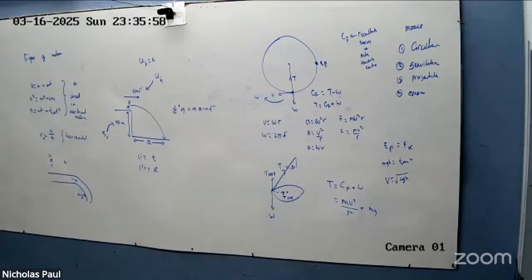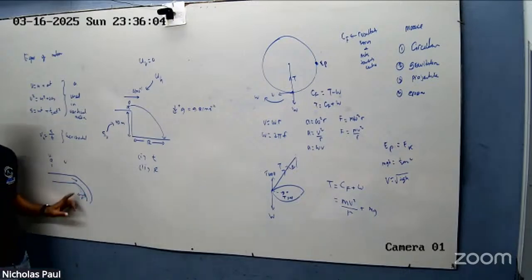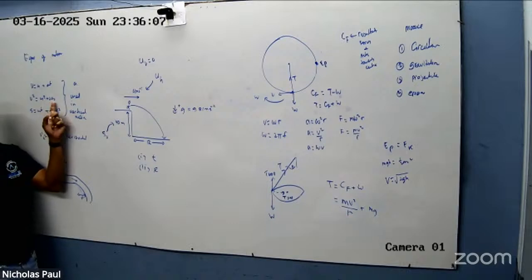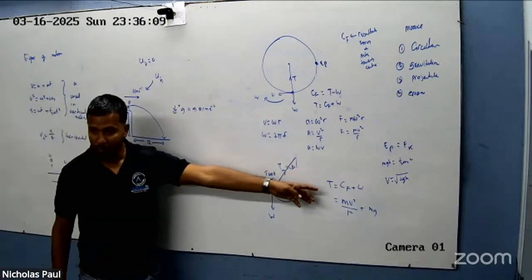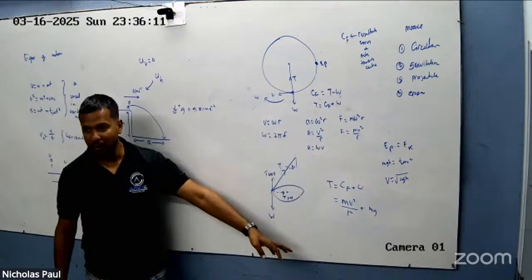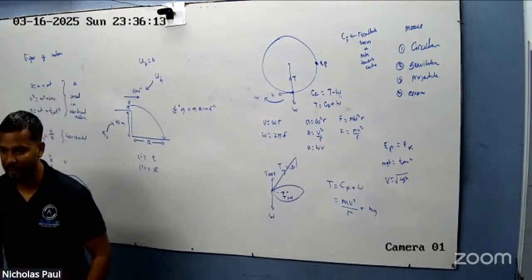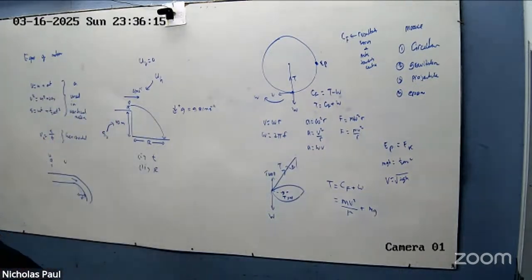Right. So now the car starts to enter into circular motion. So after you find that velocity using this, now you come here. Now you have to figure out, based on what you have, you have mass, you have velocity, you have R. So you can probably even find circular motion one time.